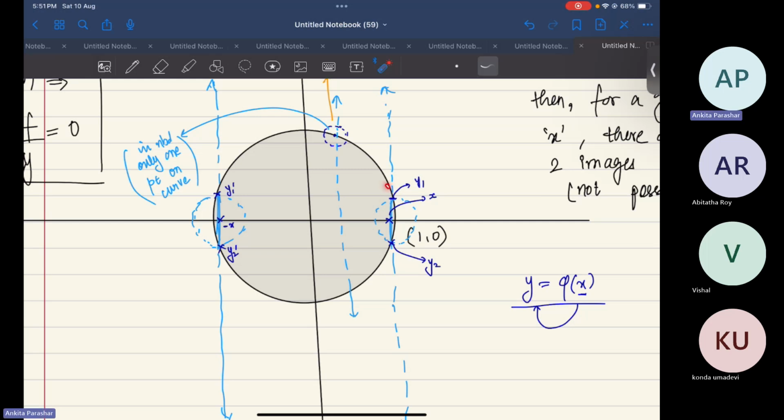Of course, things are clear if you go up, things are clear if you go down, but what about these two points? The whole thing is getting mixed up because the partial derivative with respect to y is actually 0. I mean, it does not satisfy that condition.